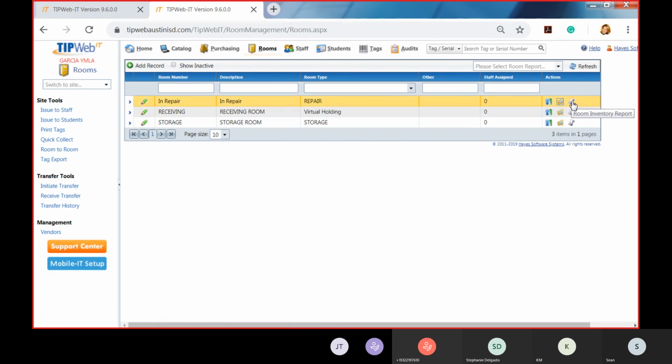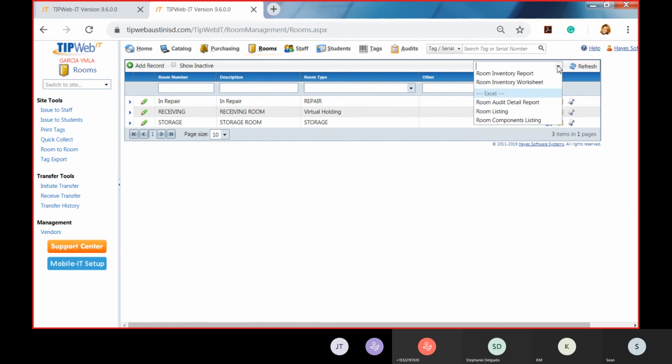And then you have the capability to actually run a room inventory report, goodness sakes, right here. You also have additional reports in the upper right-hand corner again, and you'll see that I have several. It's broken out by the type. Is it PDF or is it Excel? Thank you, Jessica. It looks like it's a serial number. Thank you for that. So you do have the capability to run reports from here as well, that room inventory report.